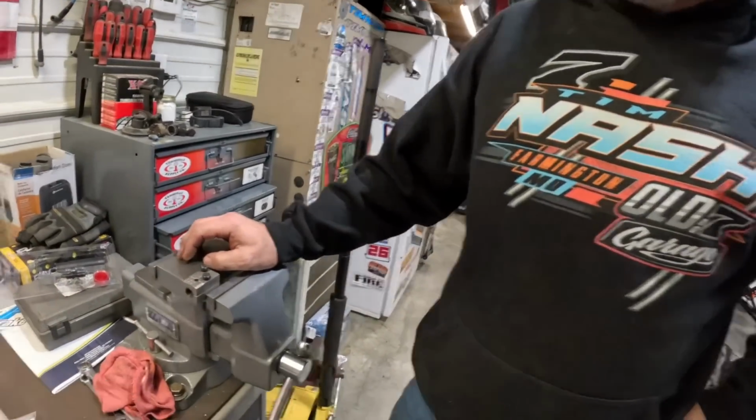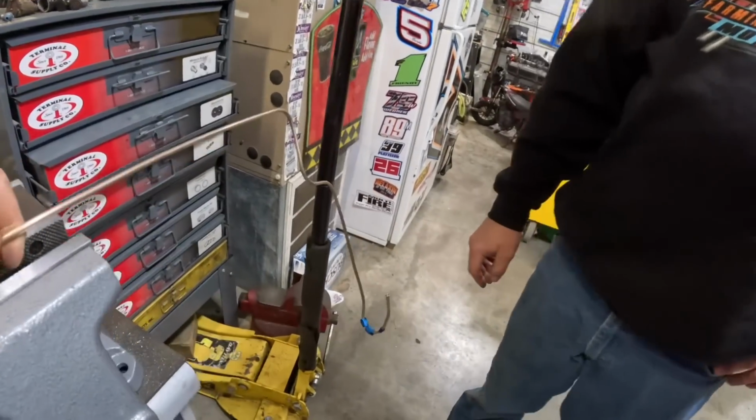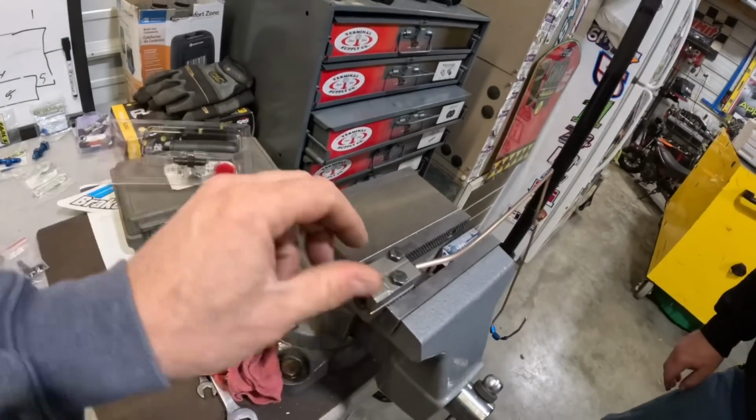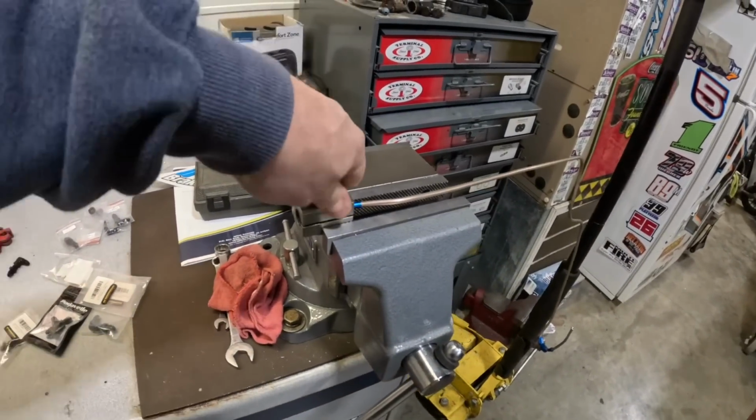So anyway, I like the way this is made. Like that. Tighten these down. So I'll show you the finished result.